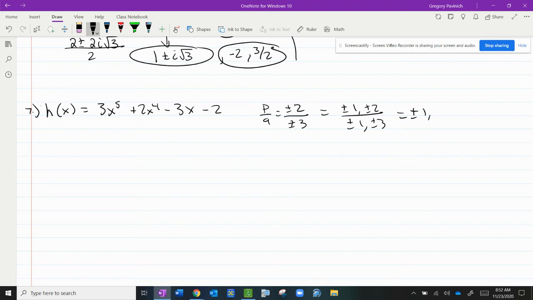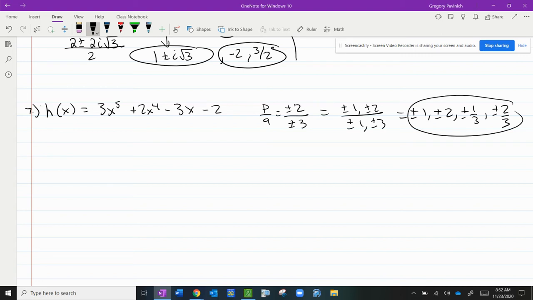When I divide the top by 1, I get 1 and 2. When I divide the top by 3, I get a third and 2/3. So in total, I only have 2, 4, 6, 8. And then I'll look at my sign changes. For my positive, I only have 1 sign change, so then I have the possibility of 3 negatives, but it's probable that we've had 2 complex solutions at the end.